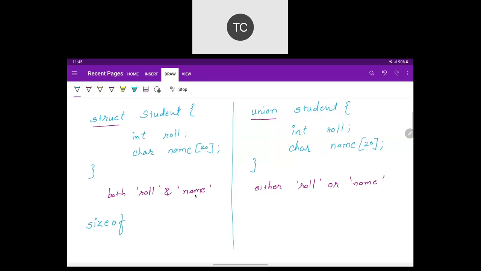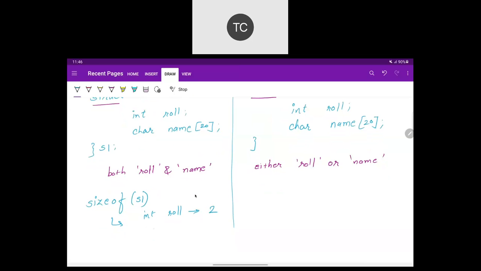Let's say you have variable s1 here, then if you do sizeof s1, it is going to give you integer roll number, roll number will have 2 bytes, right?